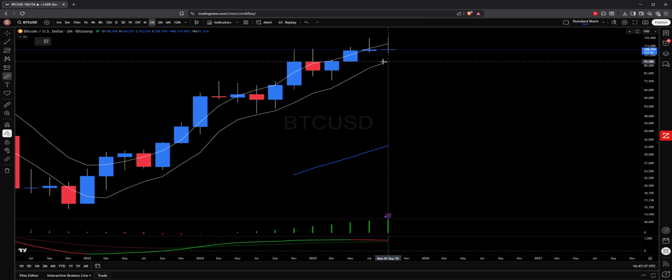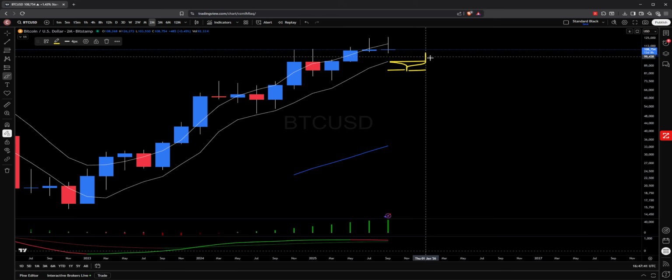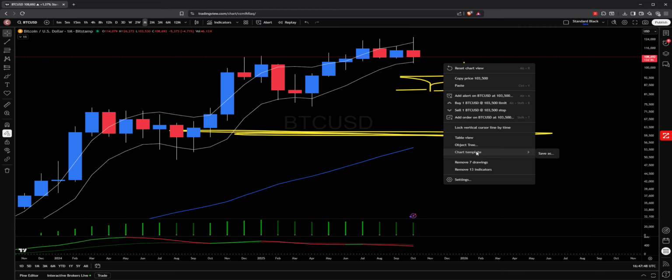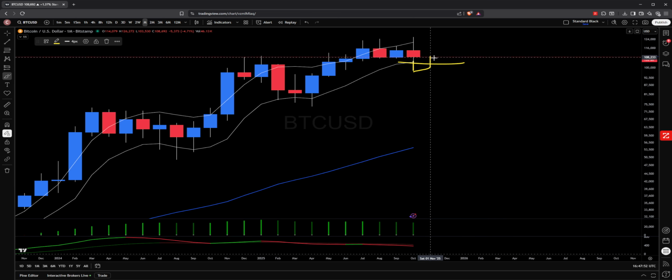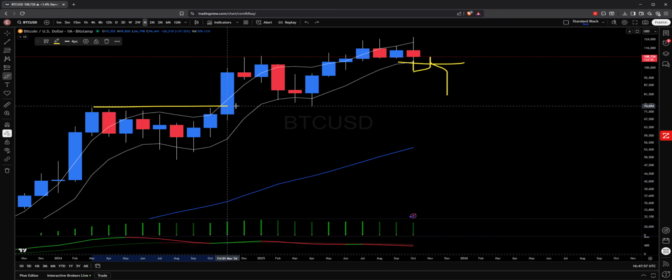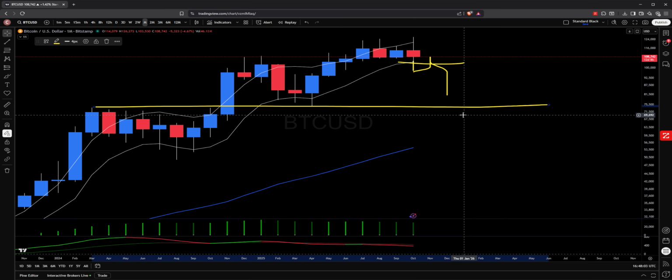Again, if we smoke the 2-month, close down here and we pull up again, the next level down is going to be in that 60,000 range. And then on the monthly, if we break this level here, close through it, pull back, come down, this is going to be our next level of support, which is right through here around 75,000. So 70 to 60 is the ultimate big bounce area. It could even go lower than that.